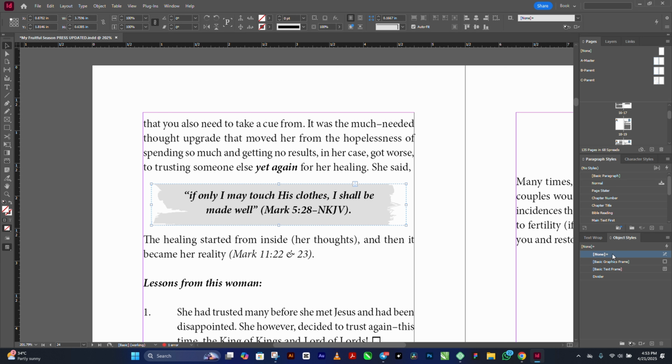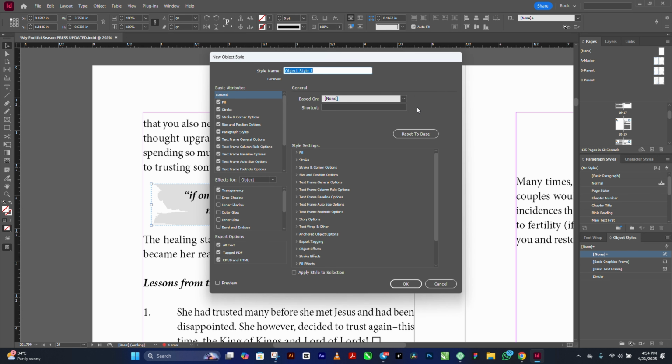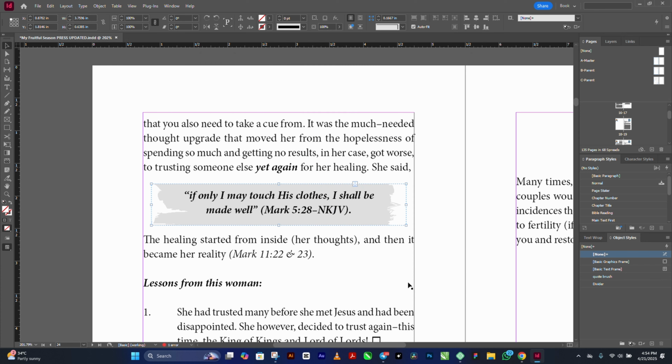And you could see this sign is showing us that we have done something and we could save it. Just come to the top right of your object style panel and then do a new and save it. You can call it a quote brush. Anything that works for you is fine. And just click OK. So the next time you want to apply this, you don't need to do everything all over again. Once you've created the brush background and the text is inside and you have done your cut and paste, just click on this. It will sit perfectly for you.